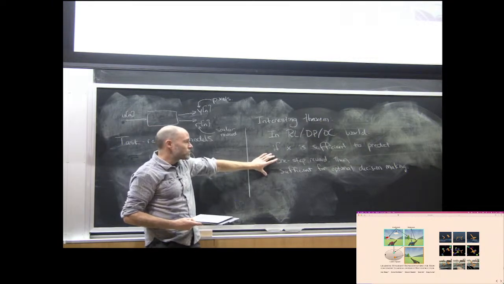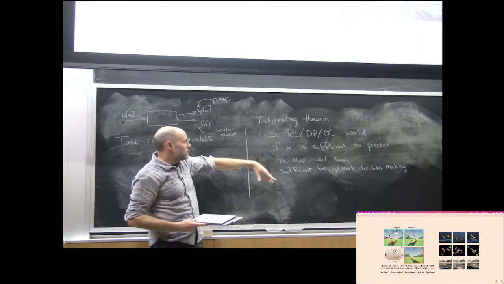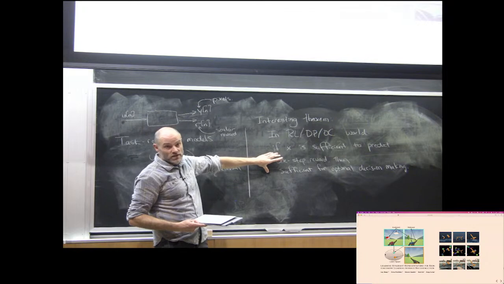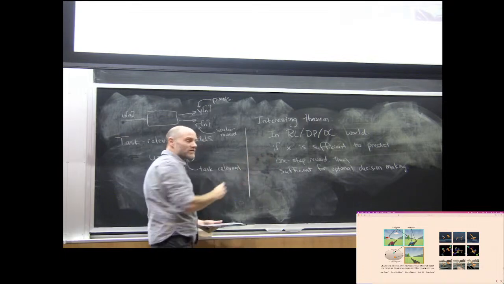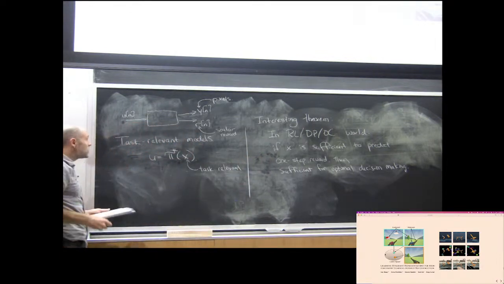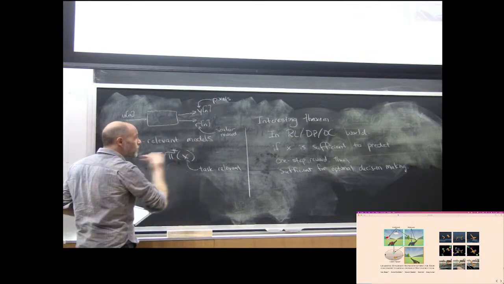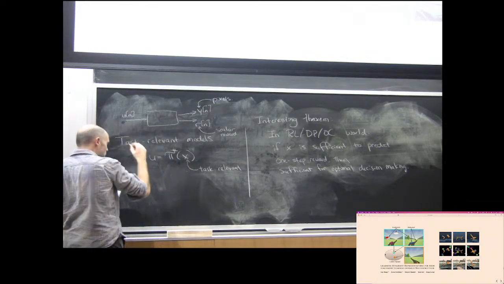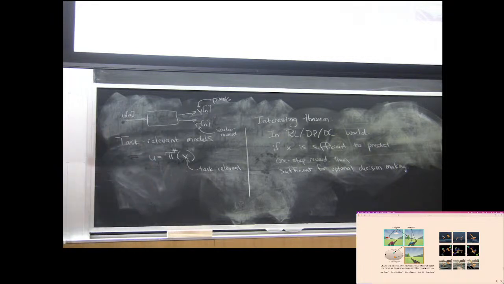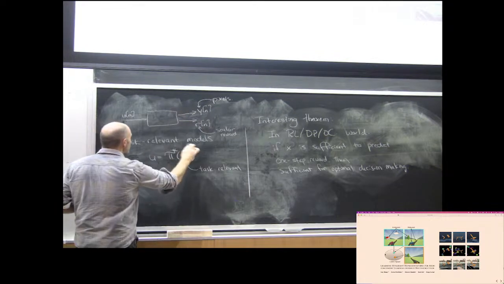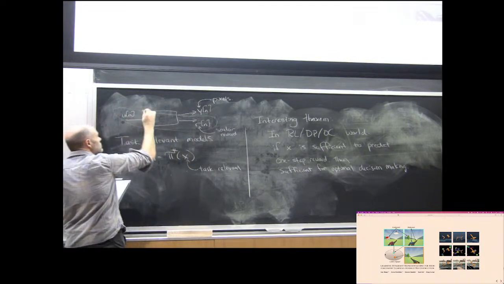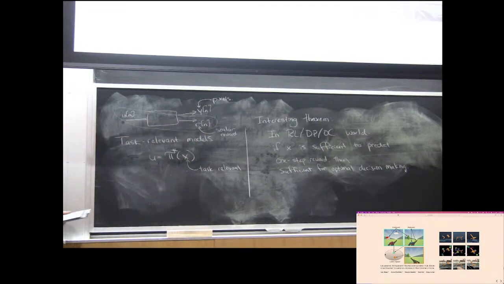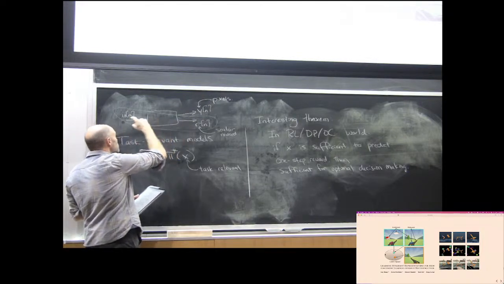But the good news is that it doesn't require solving the optimal control problem. Once you have this state, you can solve it after. You can first find your state representation. So actually, the proposal that this suggests is that what you should really do is think about task-relevant models as doing system identification, but instead of predicting y as a function of u, you should try to build a system model that just predicts the reward as a function of u.